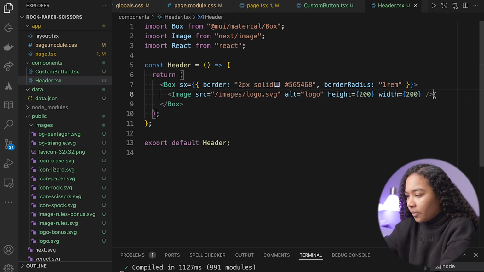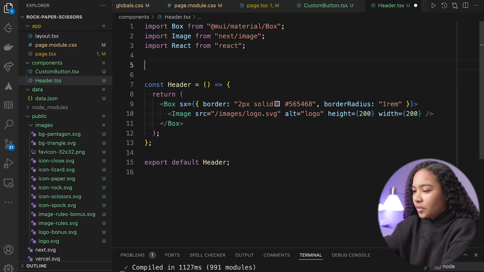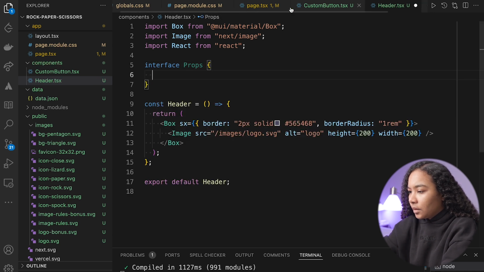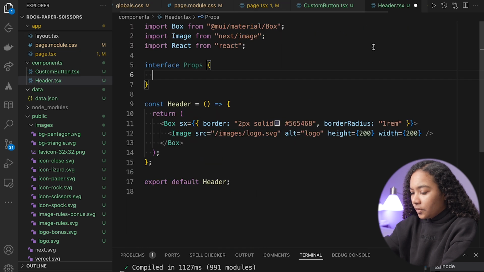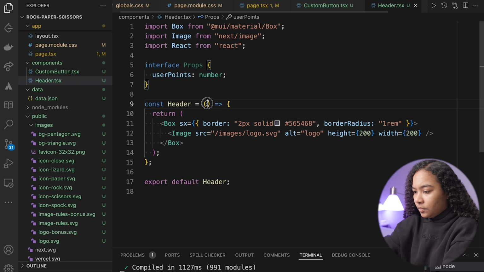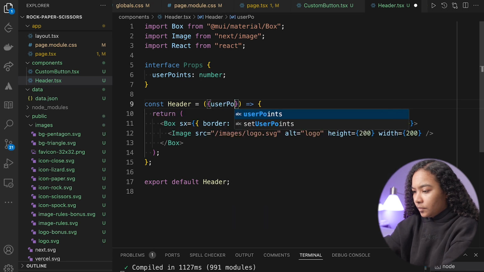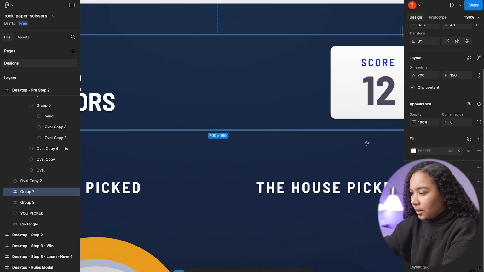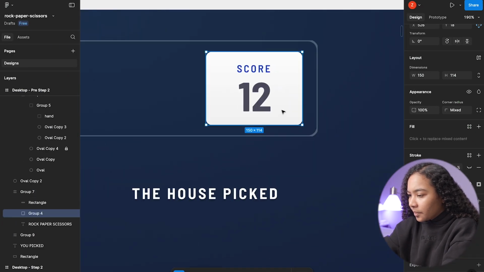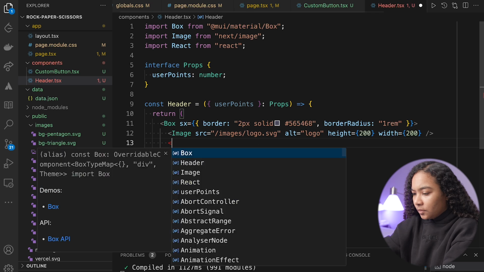And then this is going to take in points. What do we call it? User points. And this is going to be right here, and that's going to be a box.